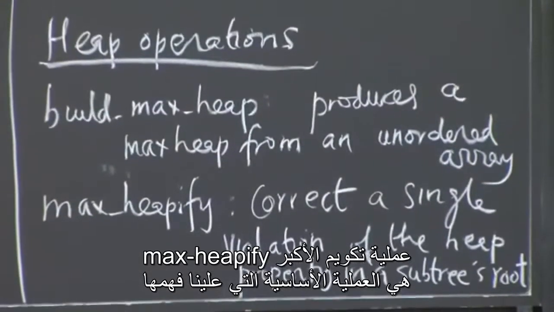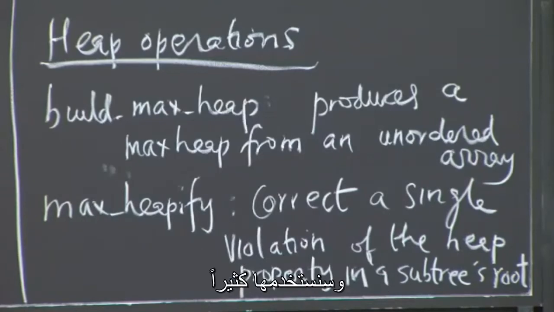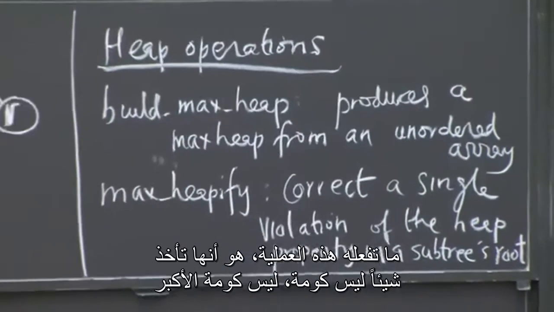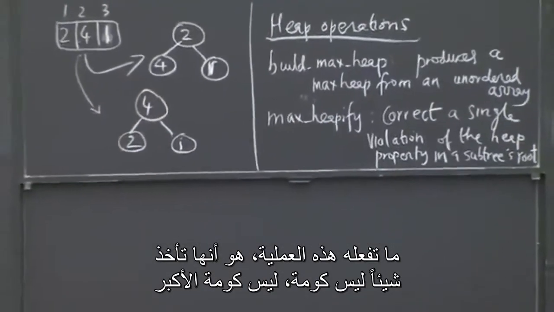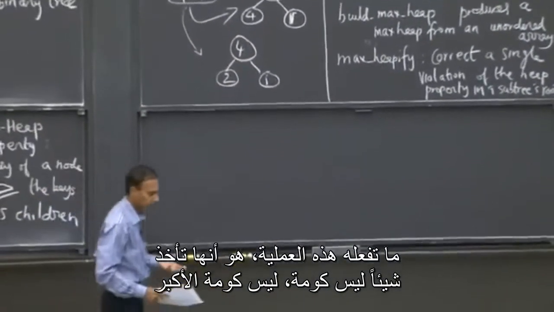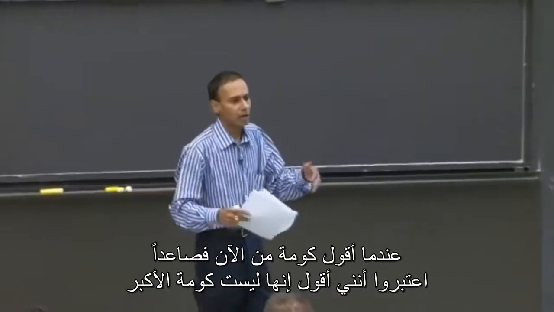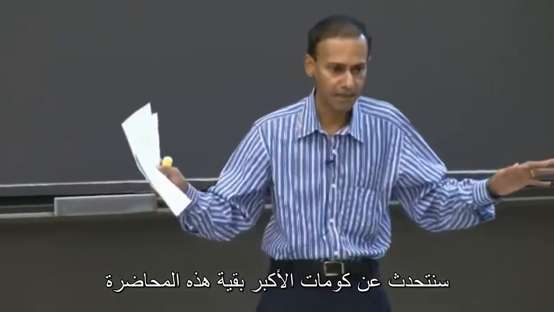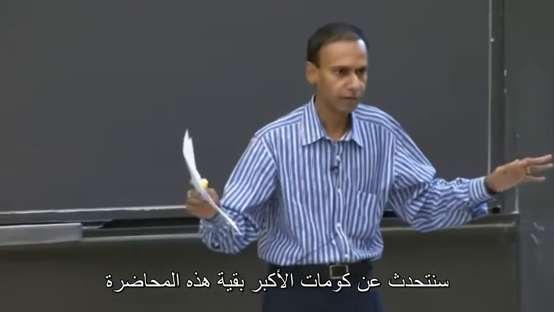Max heapify is the fundamental operation that we have to understand here, and we're going to use it over and over. What it does is take something that is not a max heap. When I say not a heap from now on, pretend that I'm saying not a max heap. We're only going to be talking about max heaps for the rest of this lecture.